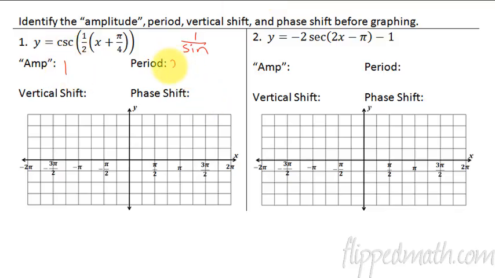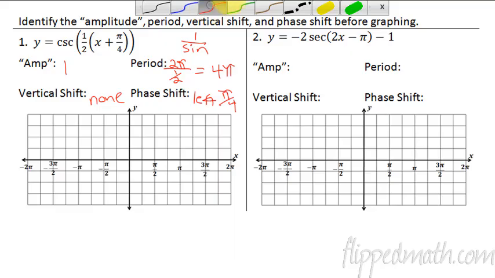The period is 2π/b. B is 1/2, and therefore our period is 4π. The vertical shift, it's not shifting up or down at all, so I'll just put that there is none. And then the phase shift says we're going left. How far? We're going left π/4. Okay, let's figure out where this stuff is going on. Let's first look at, I'm going to have to do this lightly in pencil because we're going to make a little bit of mistakes or have to shift some things. Sine graph. Don't even worry about the phase shift left.